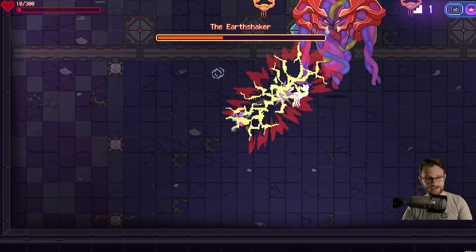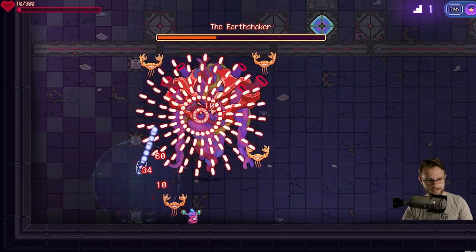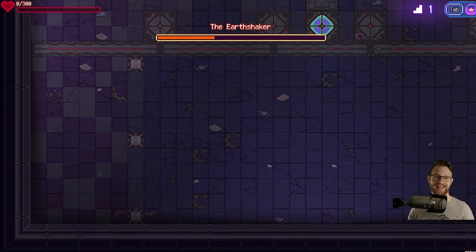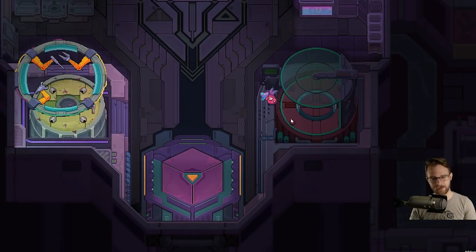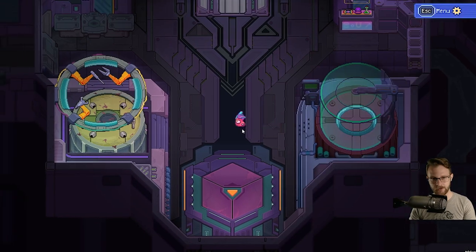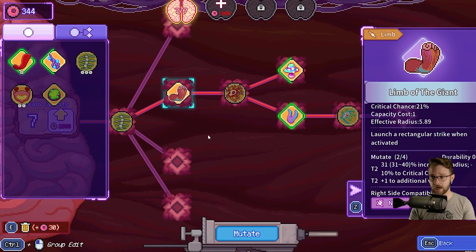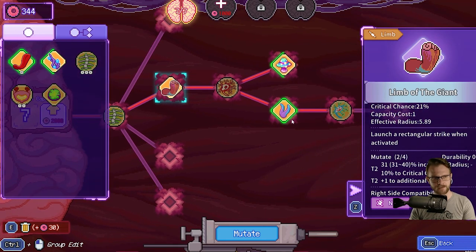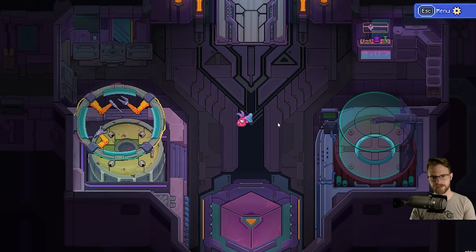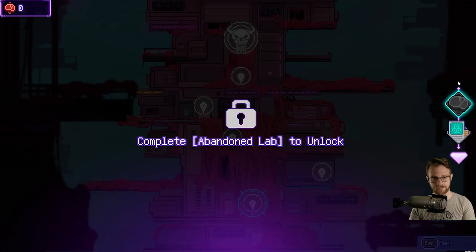Oh, dear. Okay, more Mr. Krabbies. We got pretty far there. That's pretty good. And then we revive. Are we going to start the run all the way back over? Looks like not. So this is a pretty soft roguelite, then. That's really, really interesting. Can we just try again? Yeah. Looks like it.